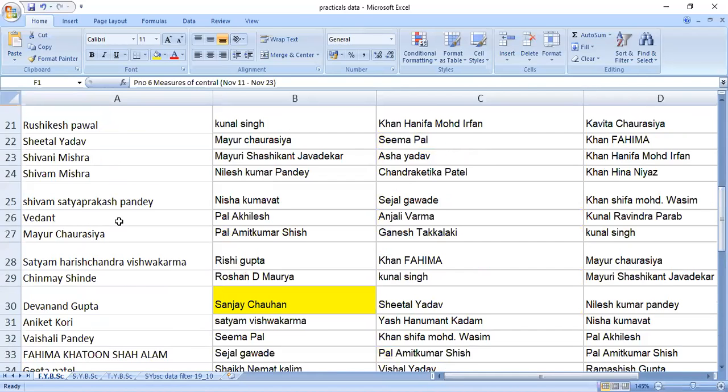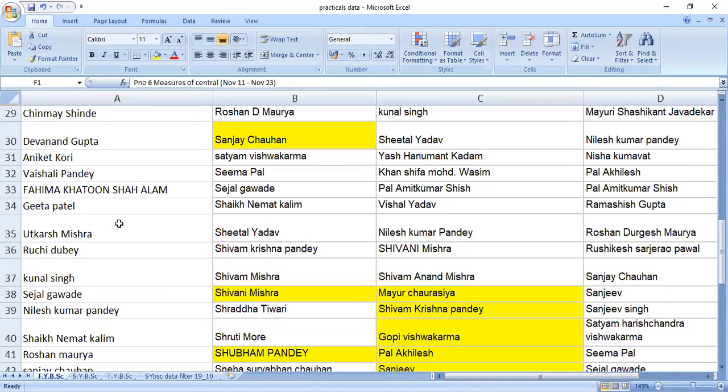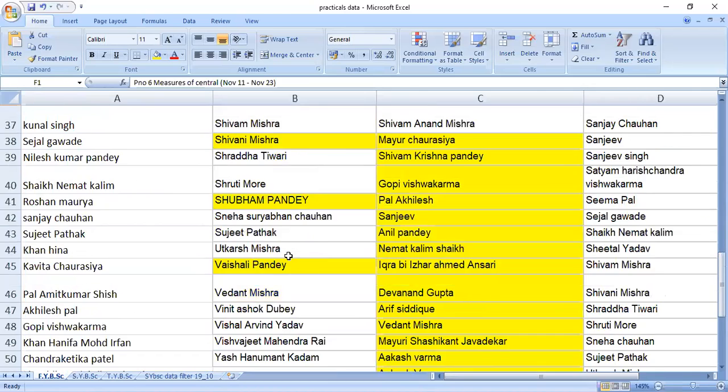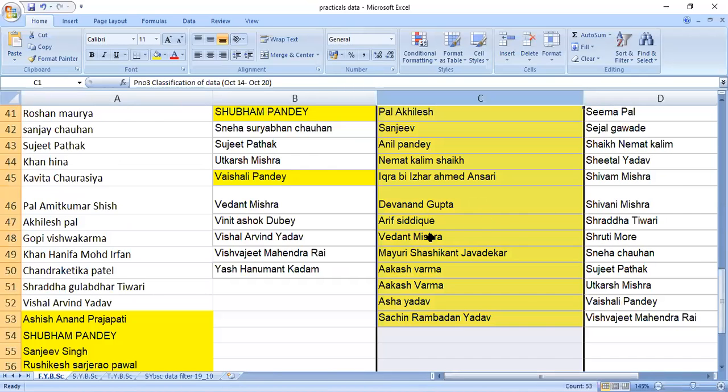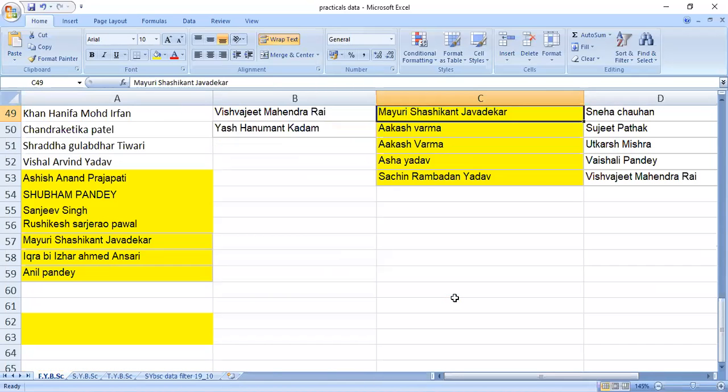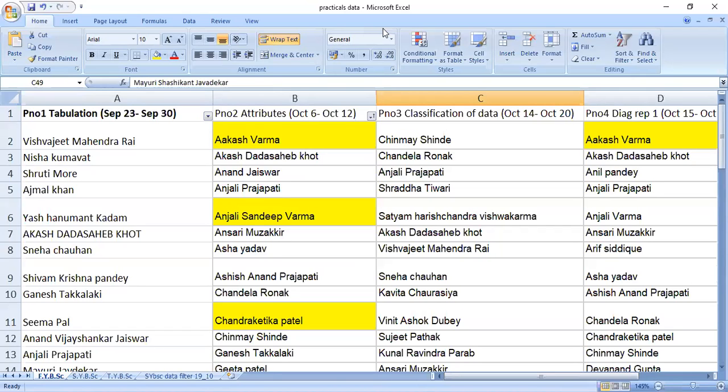सर, प्रैक्टिकल में मेरा नाम नहीं है। Check your mail बेटा। सर, मेल्स नहीं मिल रहे सर मेरे को। मैंने सब सबमिट किया, सब में नाम भी दिखा रहा है लेकिन मेल नहीं आ रहा है मेरे को। कोई बात नहीं, हम देख लेंगे, कुछ प्रॉब्लम नहीं है. If you have submitted on time, then definitely your name will be there. But don't worry, we can see at the end of the session.